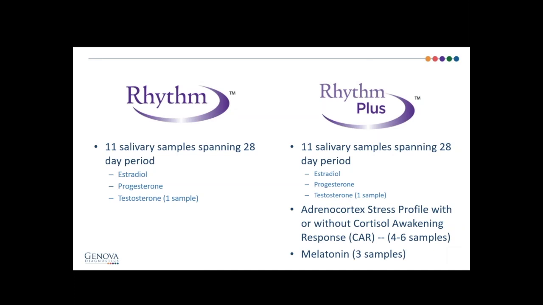Now, I bring this up because remember we talked about the steroidogenic pathway chart and how cortisol and the adrenals are such a big part of balance of estrogens and androgens. And so if you really want to get to the bottom of things, I think that HPA axis is a big part of it. That's data that I think is of great value. So you can do the rhythm test just to track the cycle, or you can do the Rhythm Plus to track the cycle, but also get a feel for that HPA axis and what may be going on.